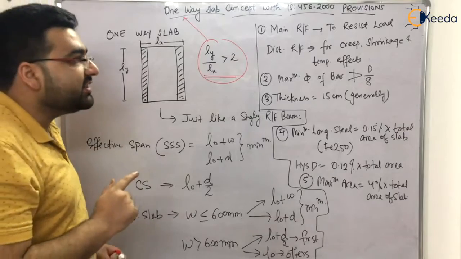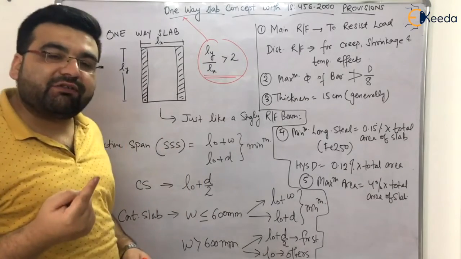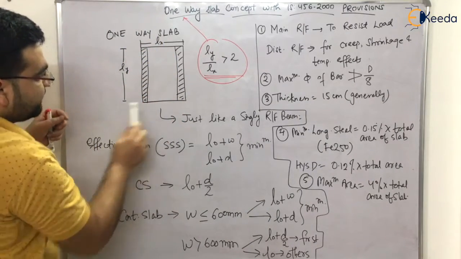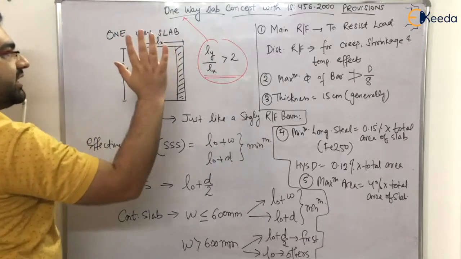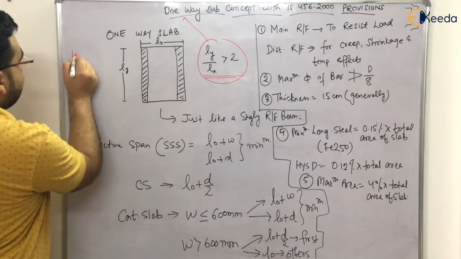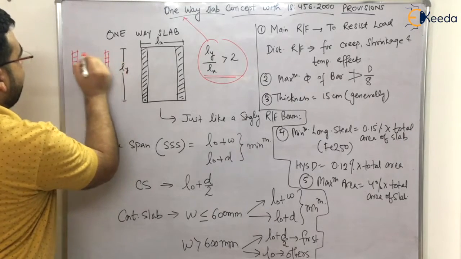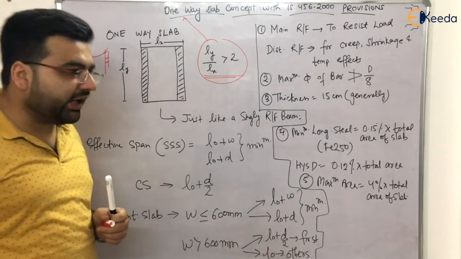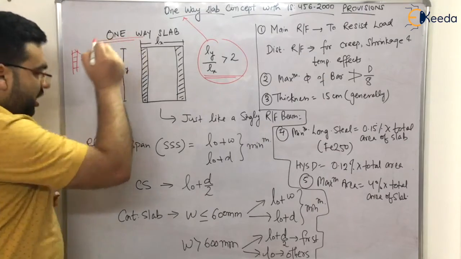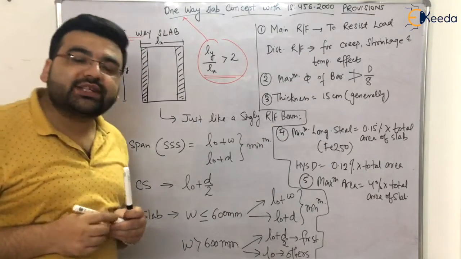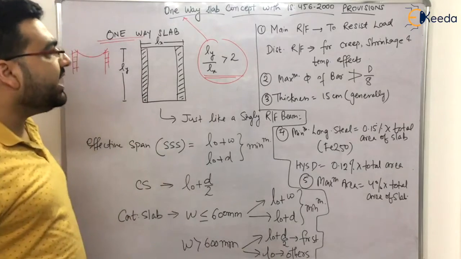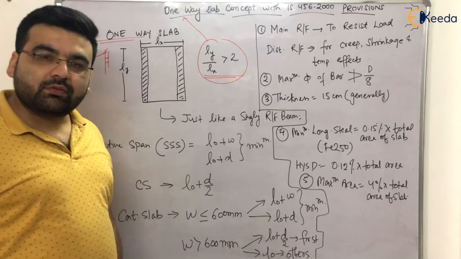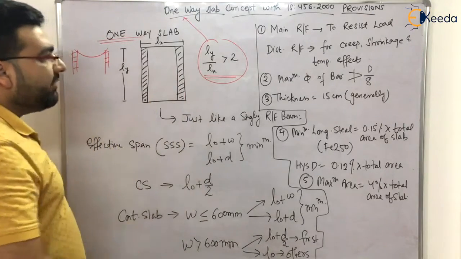Now the next question is, what will be the deflection profile in a one-way slab? So this is a one-way slab. If you look at this portion, and if live load is there, dead load is there, the deflection of the slab, this is the front view, will be like this. It will be parabolic. Simple. Okay. Now these types of slabs are known as the one-way slabs. And my dear students, one-way slabs are designed exactly as singly reinforced beams are designed. Exactly. Clear?